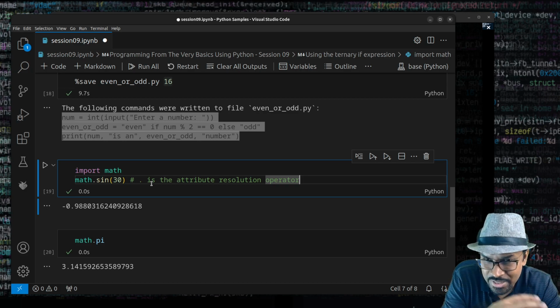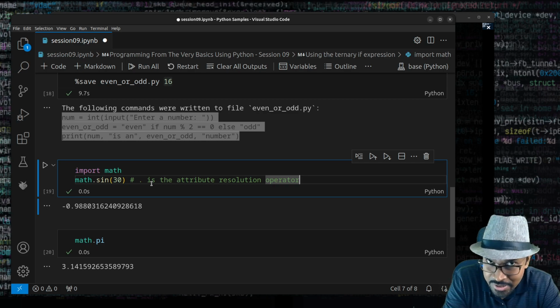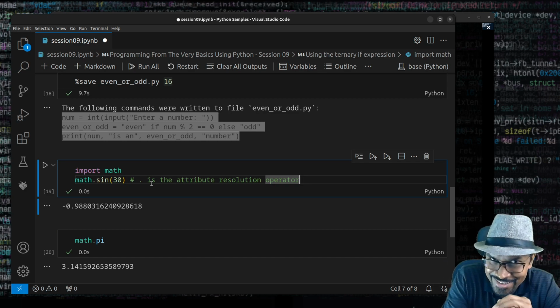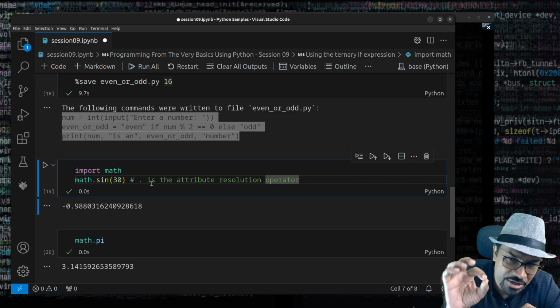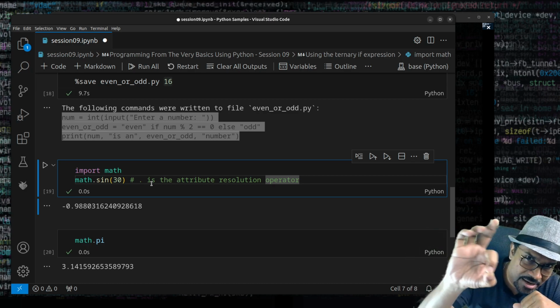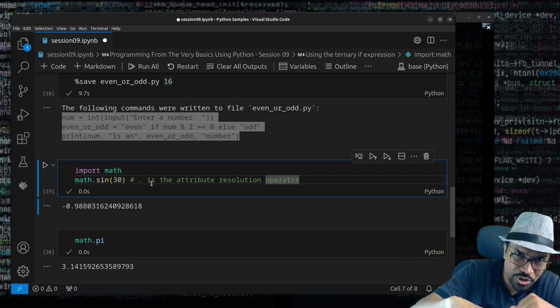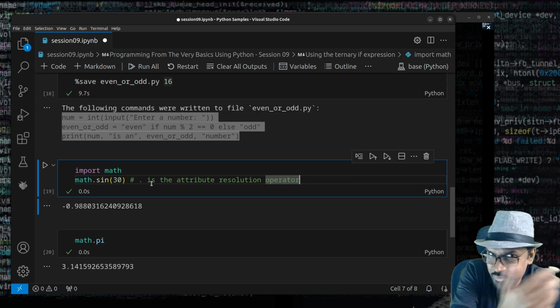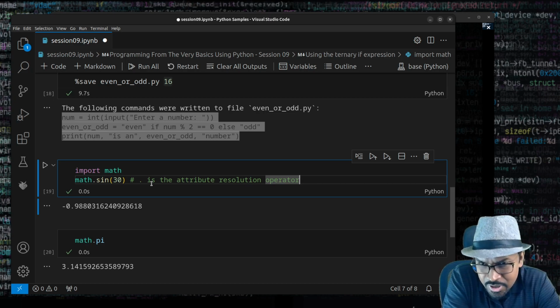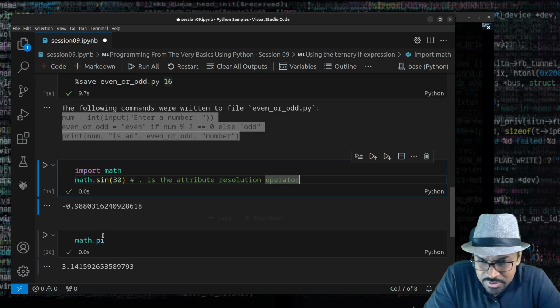The moment you say import math, the module is made available. Math is technically an identifier that identifies a module. A module is also an object, by the way. A module object is created, and math is going to be referring to it. And the dot operator is to access the content of that module, and what content you want to access, that name you should know, right? But how do I figure out what are the contents of the math module? One way to find out is this.